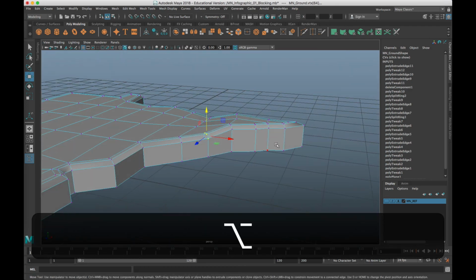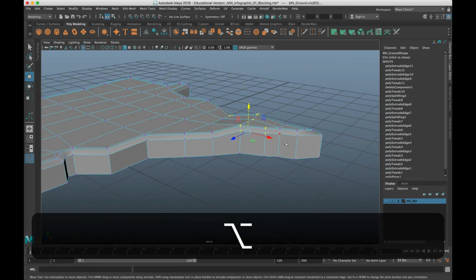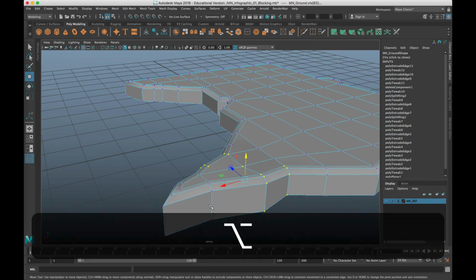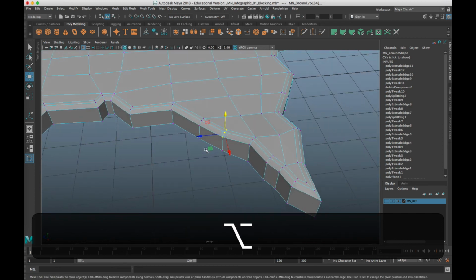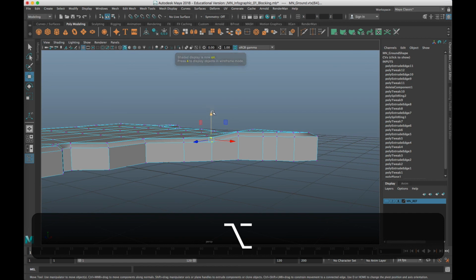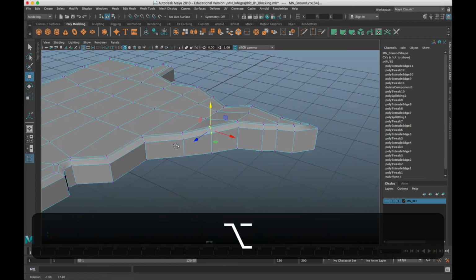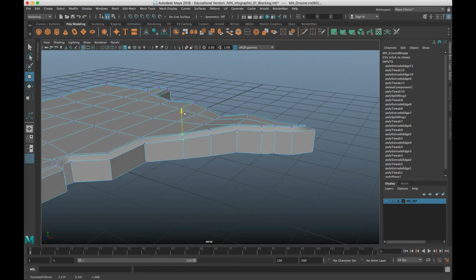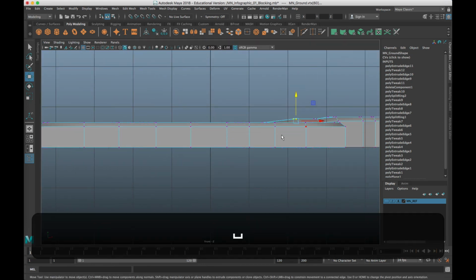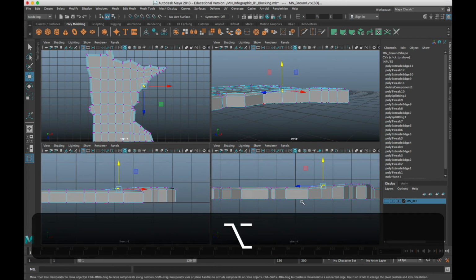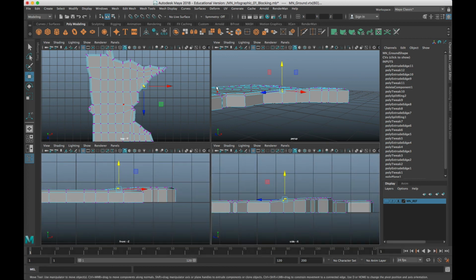Make sure if you're box selecting, which again is just left click and drag, that you don't accidentally select something in the back. Like here I've got these accidentally selected. So be very careful of what you have selected. You can select and then move around, or do this in wireframe mode. I'm just going to bring this up, even it out a little bit. This is an elevated area too. You can look at this in multiple views. Here's our front view, here's our side view. Top view is not very helpful in this instance.